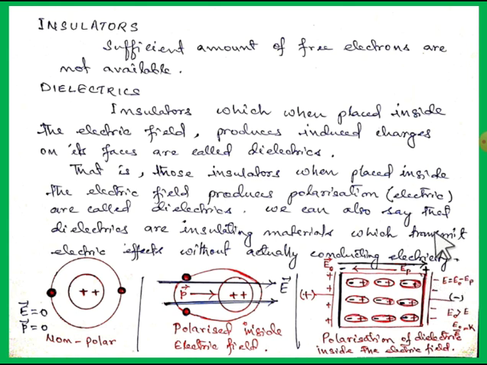Now what happens when a dielectric medium is placed or inserted inside this parallel plate arrangement, or inside this electric field? The dielectric atoms now get polarized, two poles. Positive will be there and those electrons will be shifted toward the positive plate. So two poles are formed for each and every atom inside the dielectric medium. We call this phenomenon polarization.